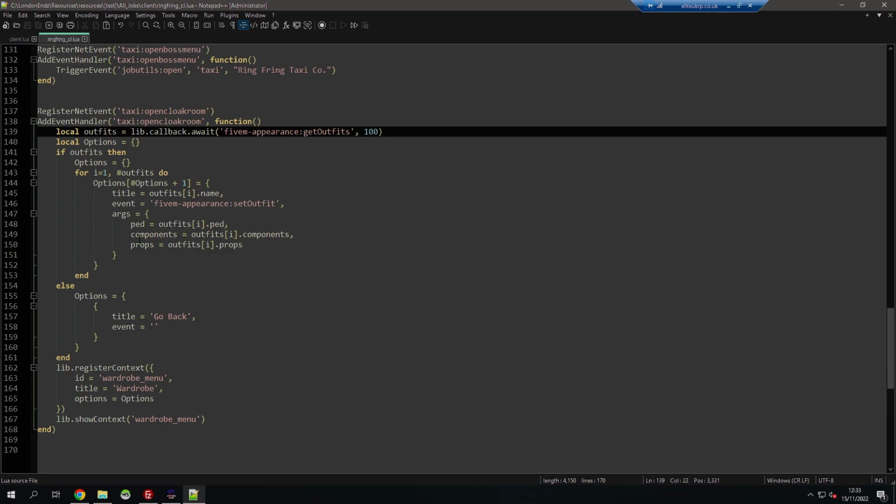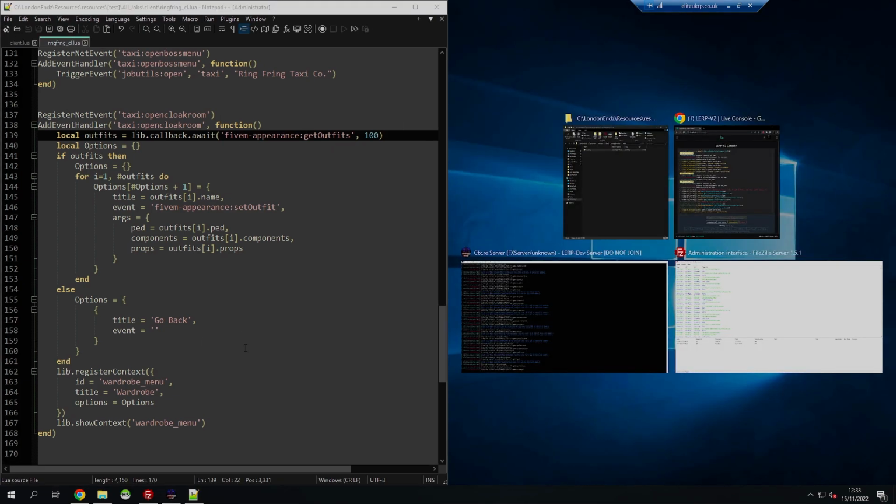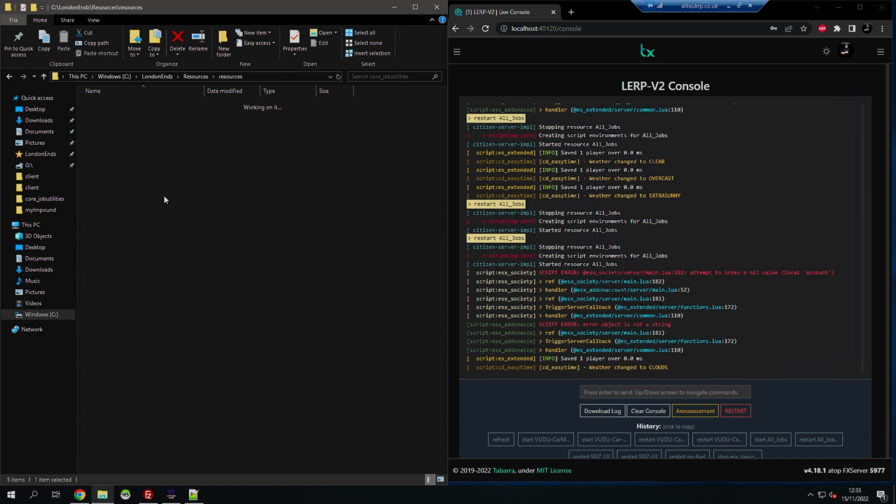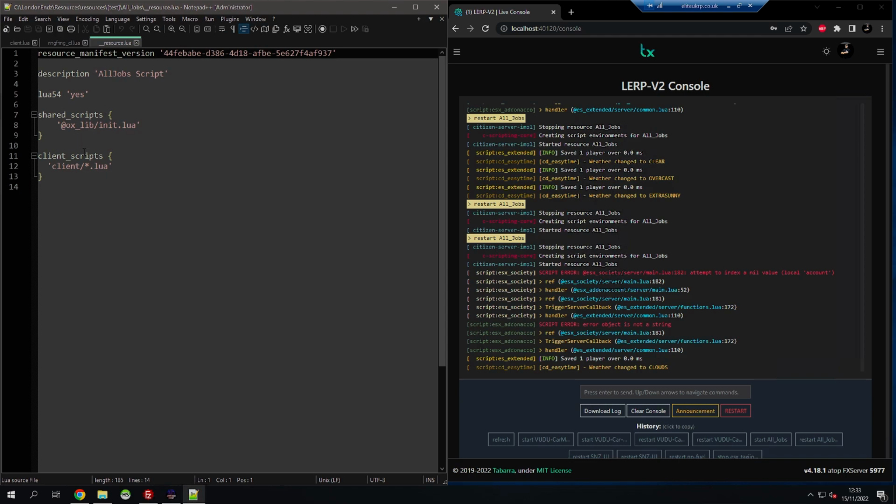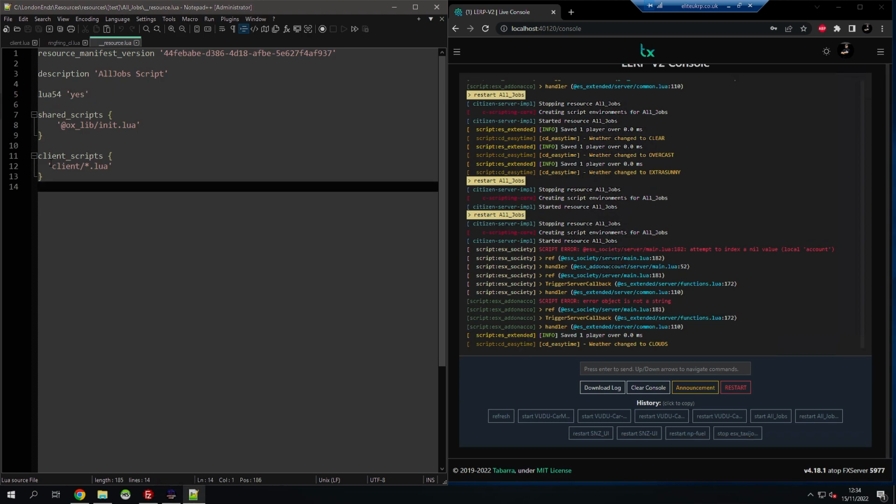But I would say the best addition I've found is that Ox is very compatible with pretty much any script you throw at it, as long as you preset some other stuff first. So just showing you here, what you have to do is run the shared script. So oxlib init.lua. That's to run anything to do with oxlib. So not just the Third Eye, like I showed you earlier. You can actually run the little radial loading thing at the bottom of your screen. And then all you do is you have Lua 54. Yes, simple as that.